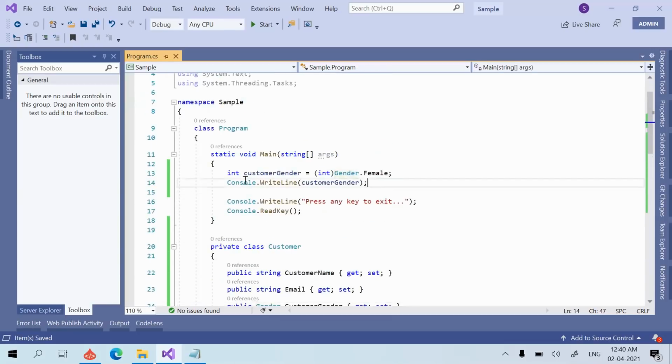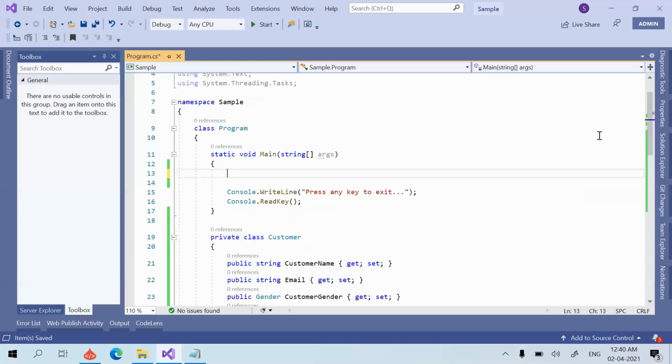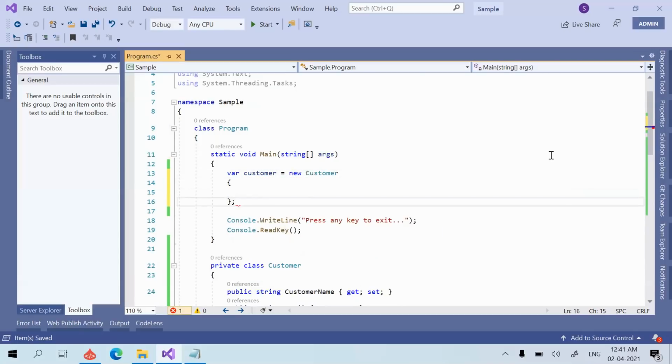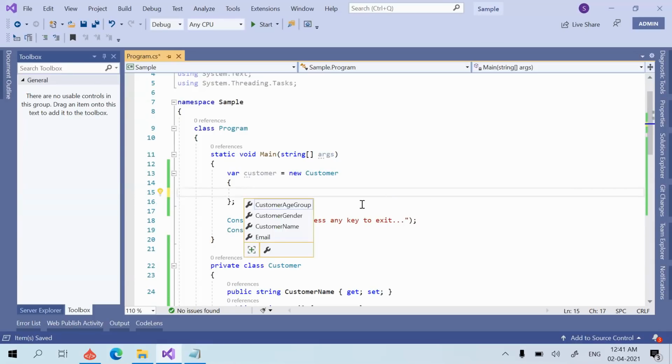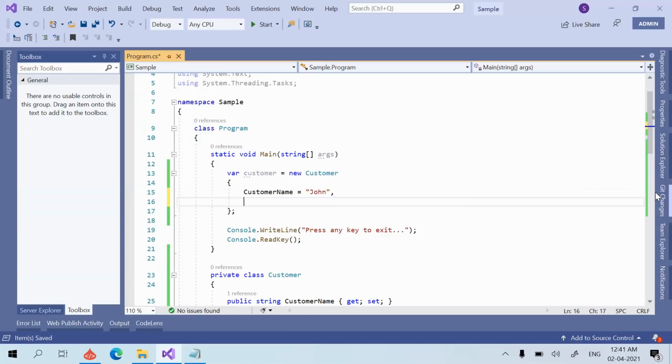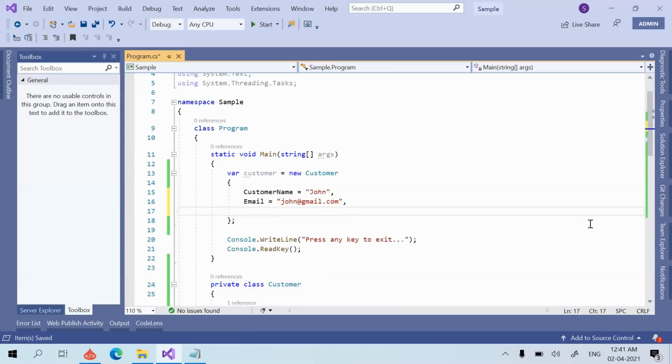Now let's see how we can declare the object using this class. Now I'm declaring one customer, where customer is equal to new Customer. First we have to give the name, so customer name is John. Second, we have to give email, so let's say the email is john@gmail.com. The third one is the gender.